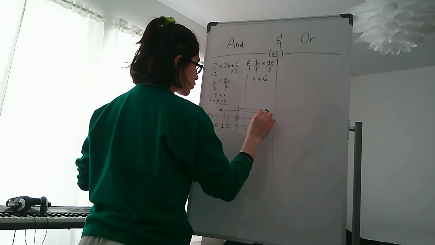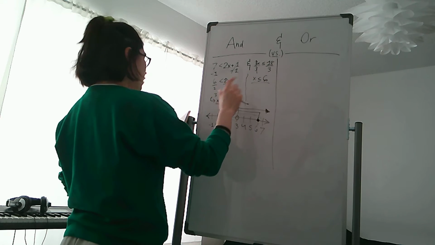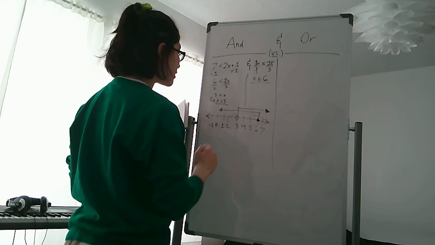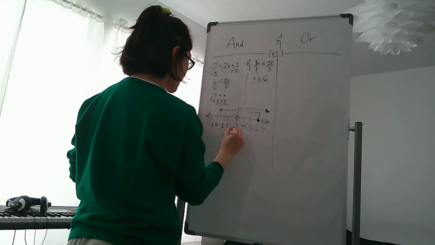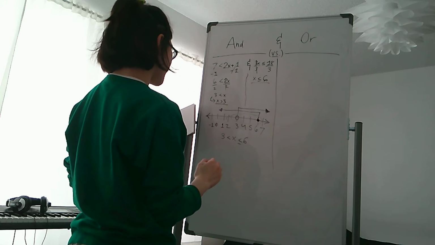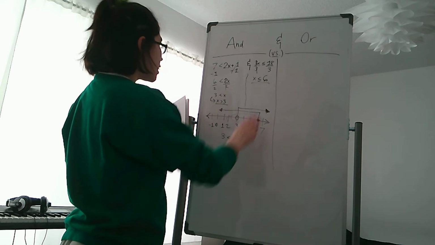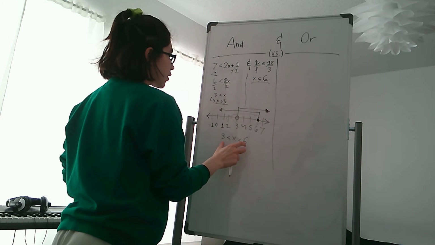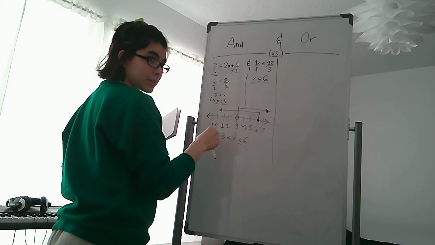So you look at where those two meet, which is right here. What we can do is actually combine these two inequality solutions, or collapse the and inequality. So we can say that 3 is less than x, which is less than or equal to 6. What we would read this as technically is x is greater than 3 and less than or equal to 6. So this is your and inequality solution, right? You're finding those values that satisfy both inequalities, which is why you can therefore collapse that solution.